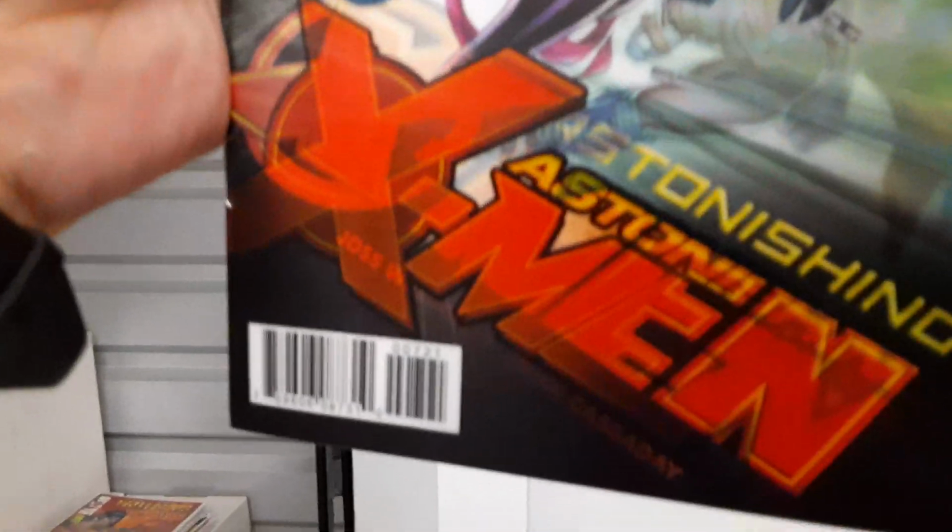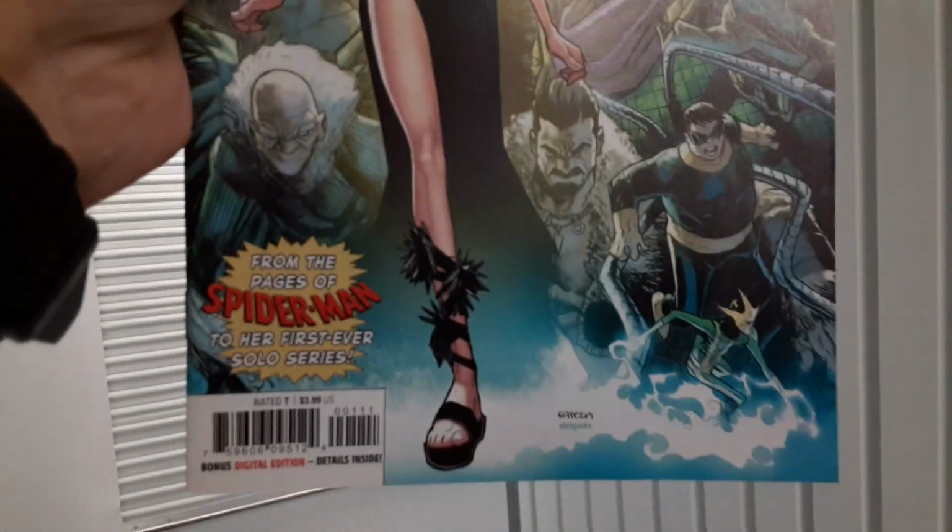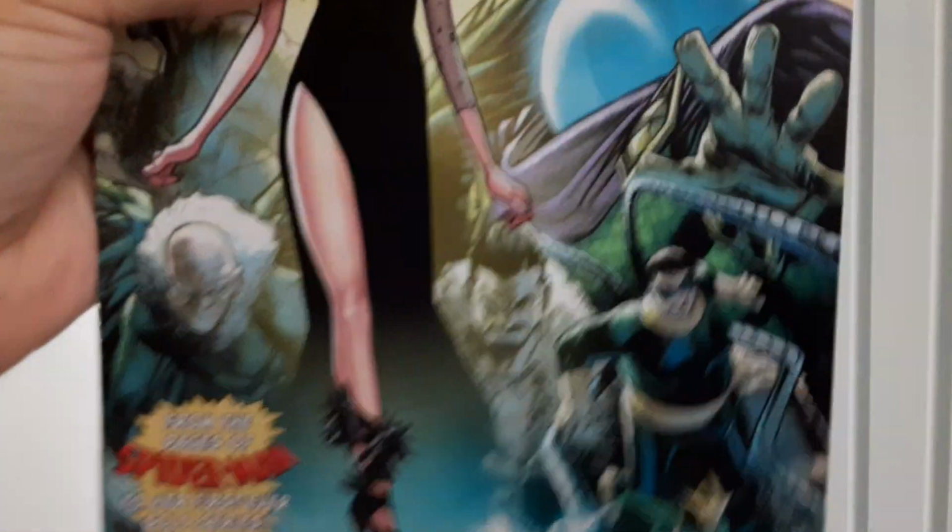So let's open this one. Alright, open that one. Same book. Looks great. Alright, oh, another one of these. Alright, so this is Astonishing X-Men, the number 7 variant edition. Alright, cool. Oh, okay. And I don't have this book, so proud to have it. Okay, so The Amazing Mary Jane number 1. First edition. Okay. Alright. Yeah.